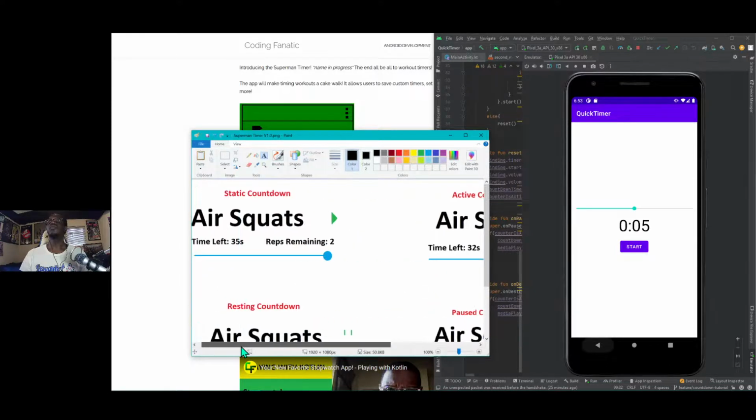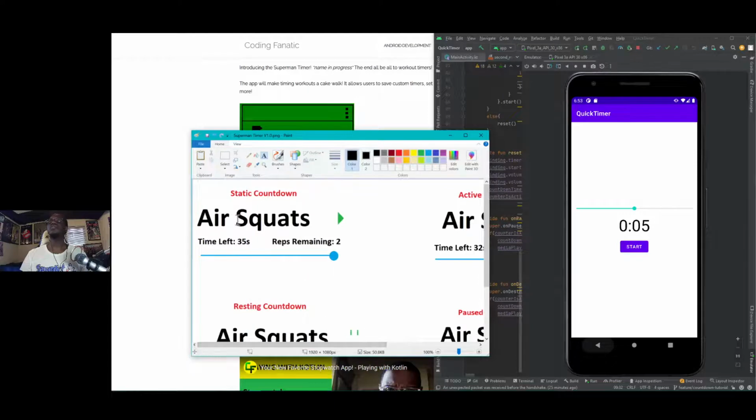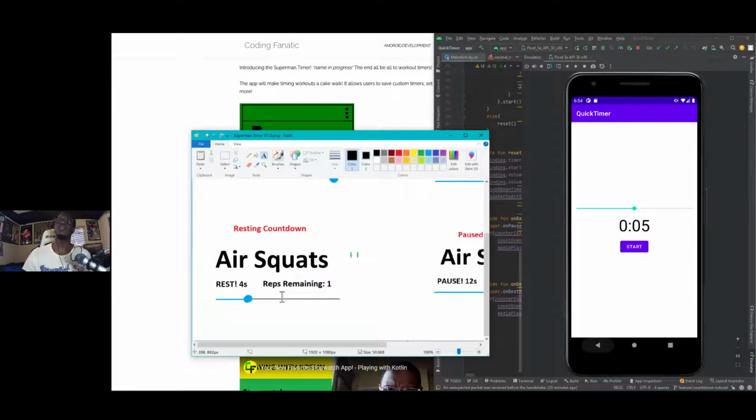Now, the rest part, I'm not adding to this menu. Just I guess you should have it here though. You'd want to know how long the rest will be for. Actually, no, you don't need to know how long the rest is. Not yet, not in this version. I'll store it somewhere, but yeah, I'll set like a default value of like 5 seconds or something for the time being.